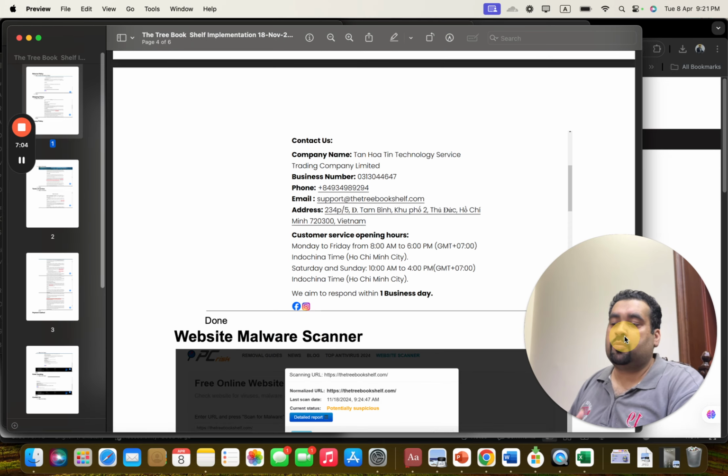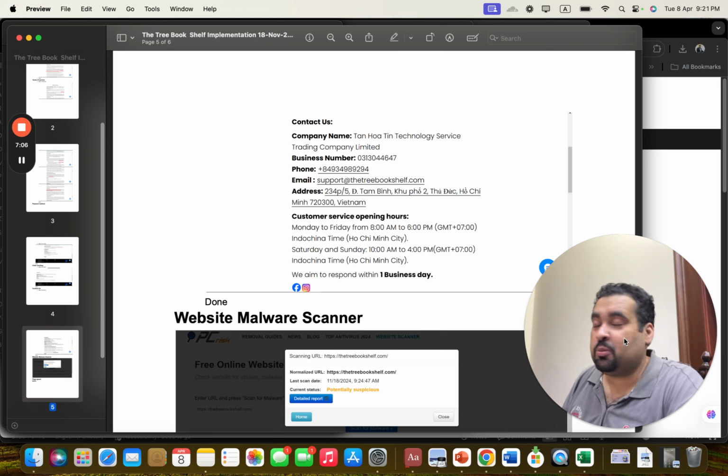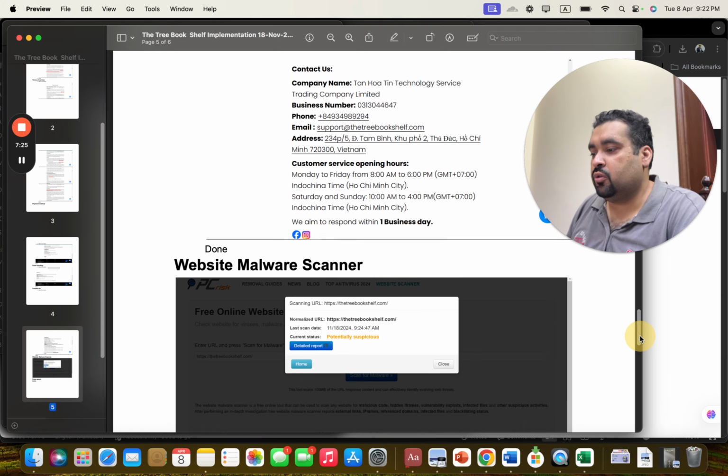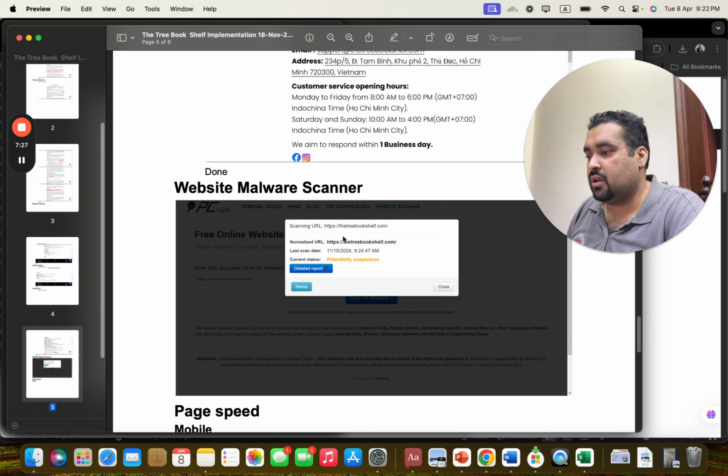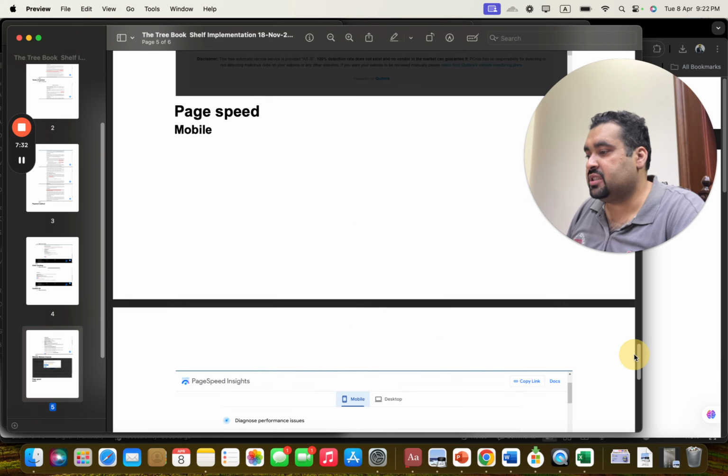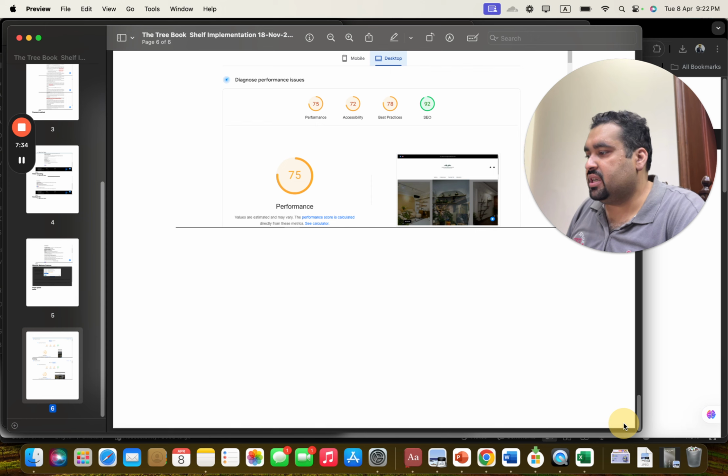Also the Shopify, also sometimes what people do is they put different information on their social media pages and different information on the website. So another thing is, only the company domain is allowed on social media pages as well. If you are not adding the company domain, you are making a mistake. If you are not adding the same description as your website, you are lacking it. So you can see over here that, as I told you before as well, we look for a malware scan as well. So you can see over here that the malware scanner detected the website as potentially suspicious, and the mobile page speed was slow, which needed a little improvement as well.